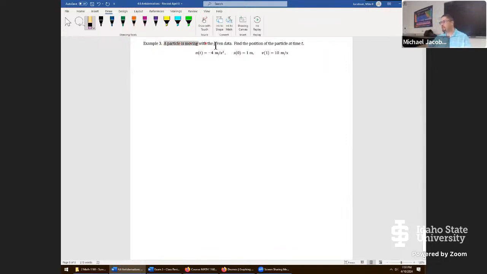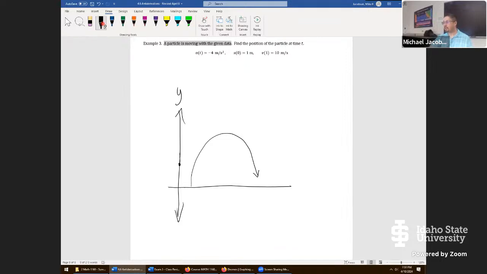It says a particle is moving with the given data. So just a reminder that in a calculus class, as opposed to physics, we're only moving in one single dimension. So you can imagine a particle in a Large Hadron Collider, or you can just imagine, say, an object that's moving like this. Maybe it's a projectile, so you launch something and it's moving that way. We're only tracking the height. So this would give a y-axis. And this is where all the calculus is going to live, how the thing changes in its height, not its two-dimensional trajectory. So we're analyzing one dimension at a time.